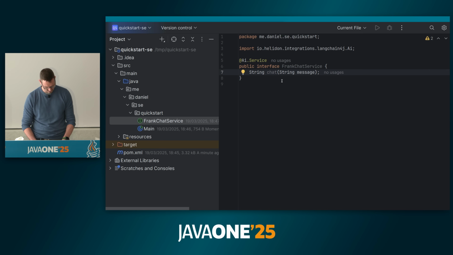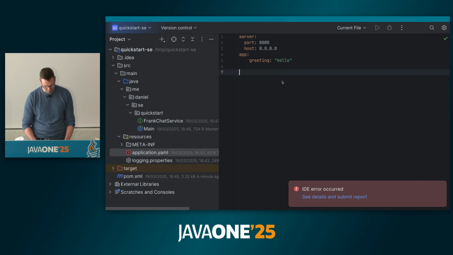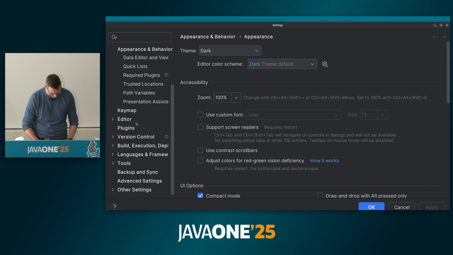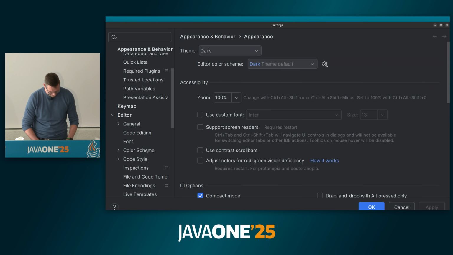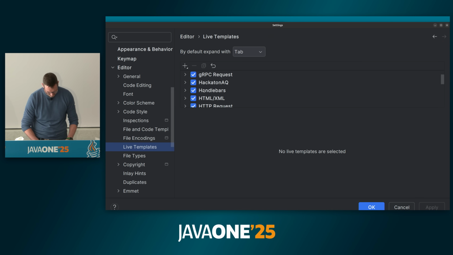We also need configuration, of course. And because, yeah, you can see that IntelliJ helped me today, and my template for YAML doesn't work, so I have to find it here. Sorry for that. It's live templates. And I have special ones for JavaOne. This one.